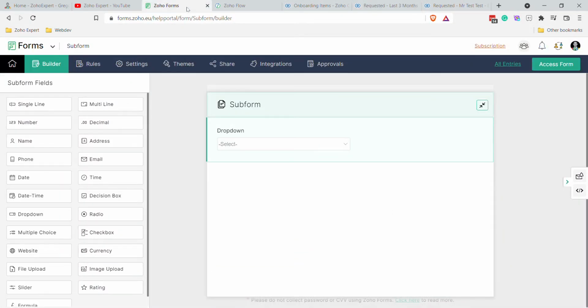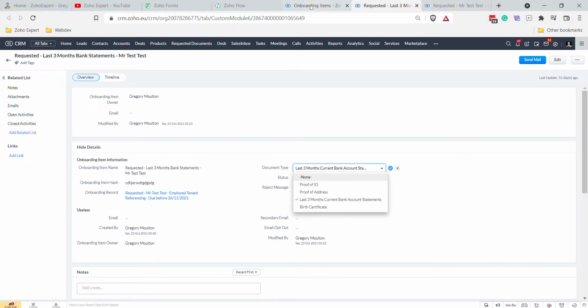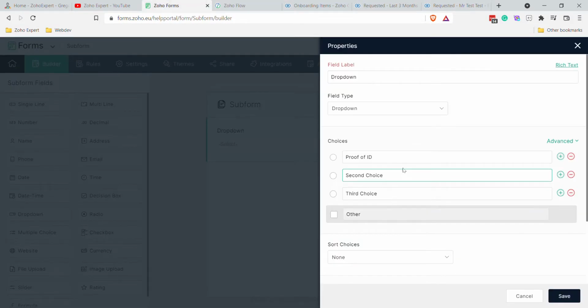So let's duplicate those. We'll go proof of ID, proof of address, last 3 months personal bank account statements.